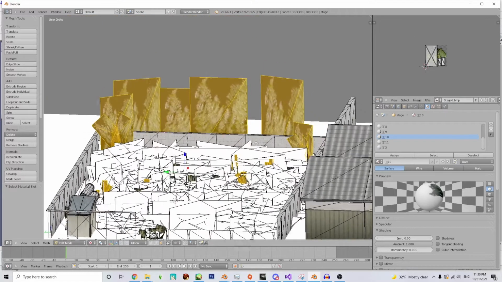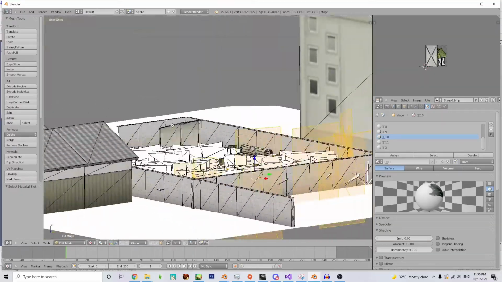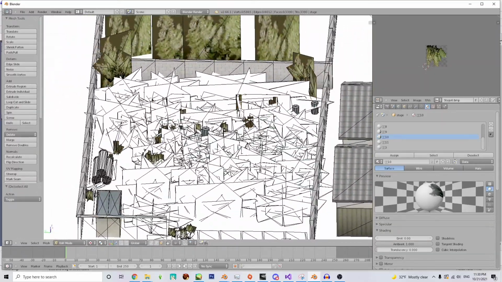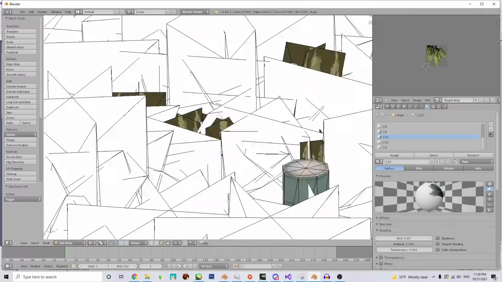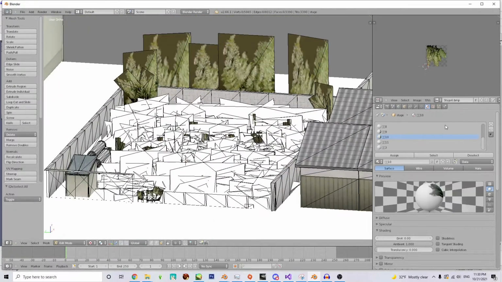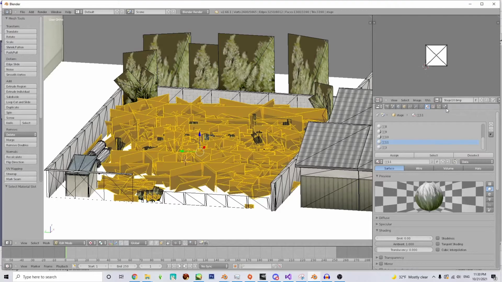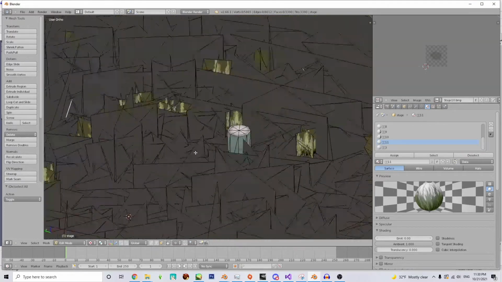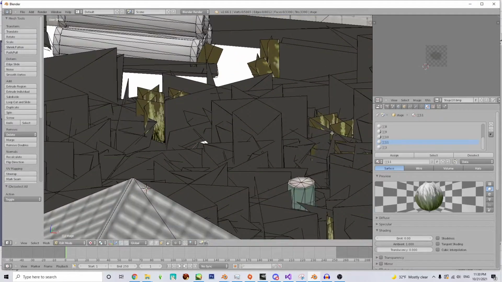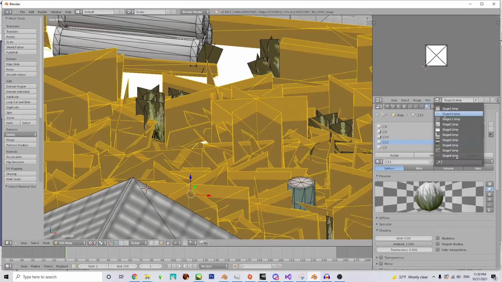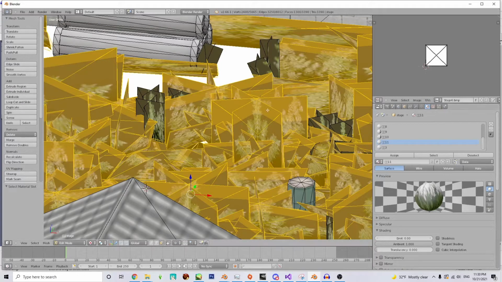I don't want to speed this up because I feel like it would be superficial to do that, so you're just gonna have to deal with me. That is the right texture, I think. I'm not sure. So this is all of, actually no, that's not the right texture, is it? Who knows?